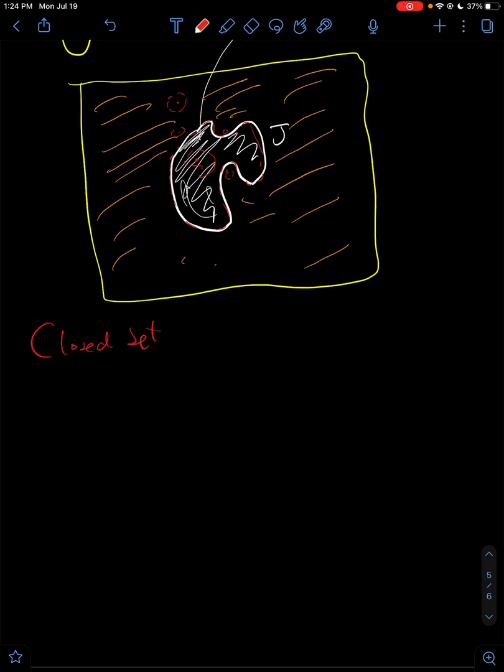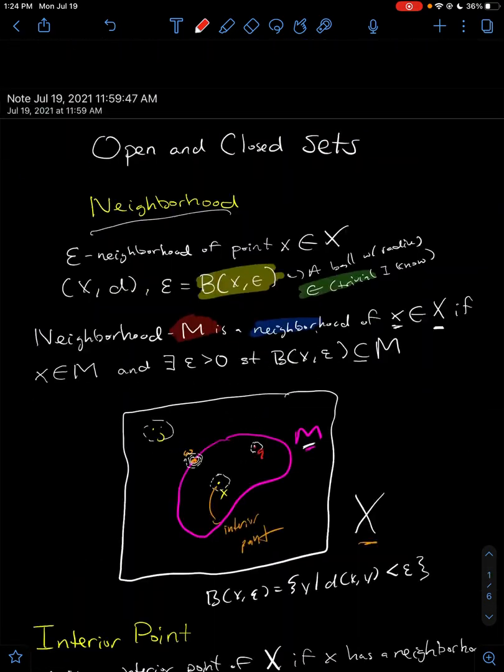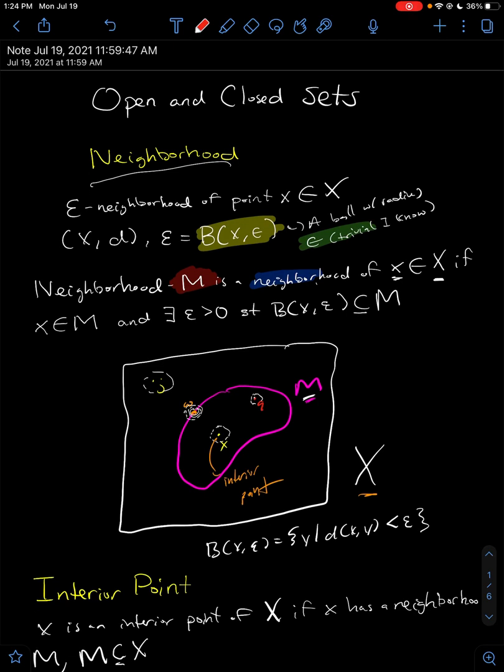if we make this some open set, right? So a closed set is really defined as the complement of the open set. Just so you have some set, right? If everything that is not in that set is open, then that set is closed. And if I have some open set, all the points that are not in the open set will be closed, right? So closedness is the complement of the open set. So yeah, that's what it means.